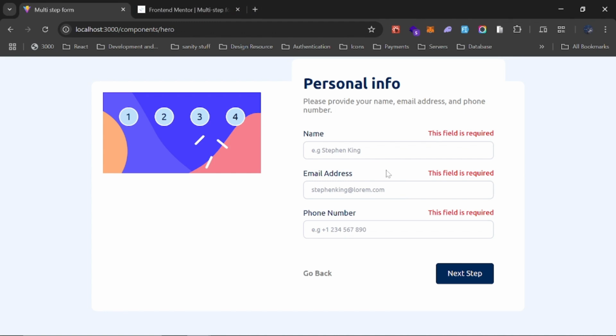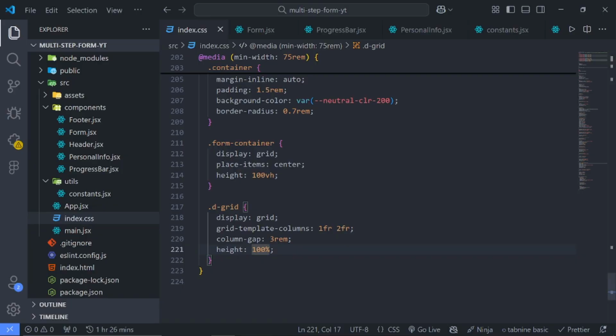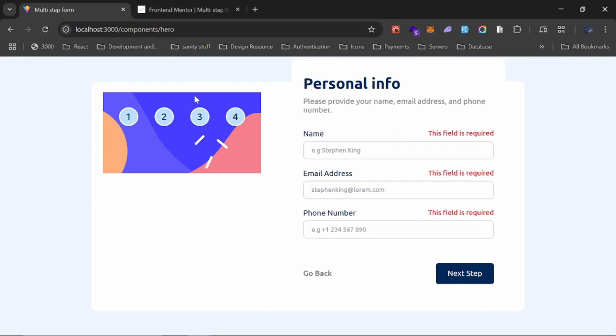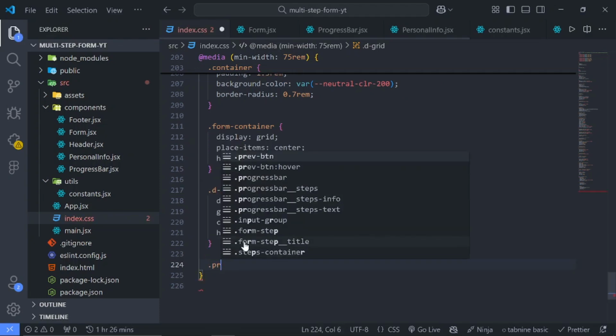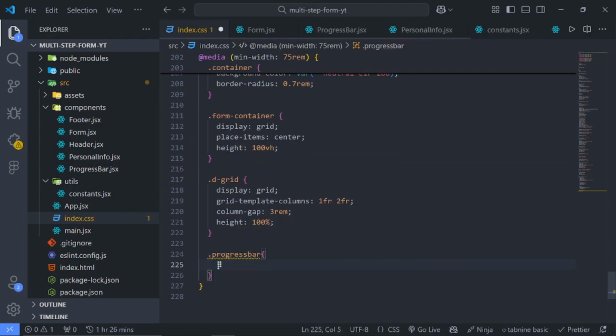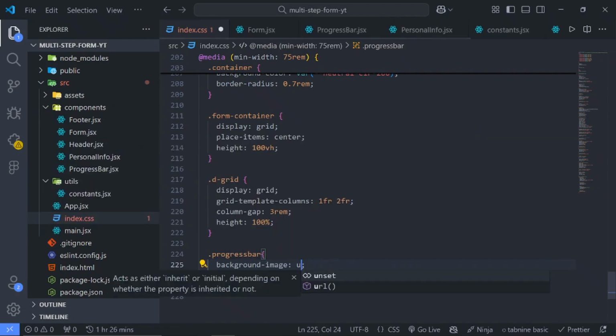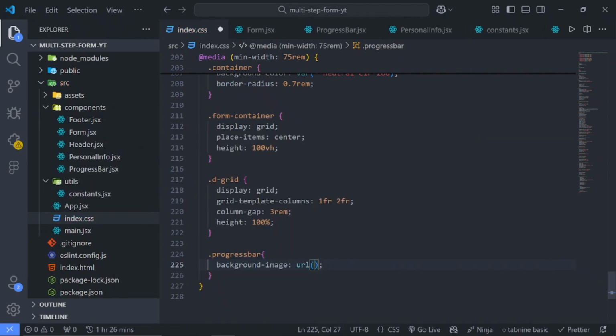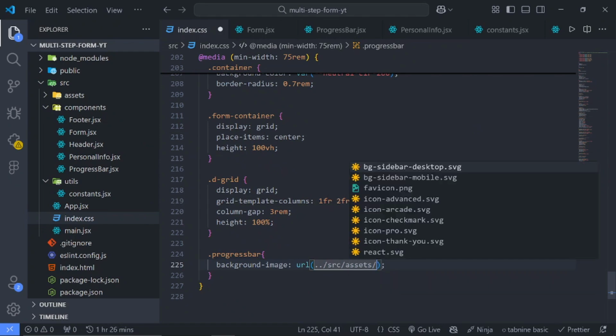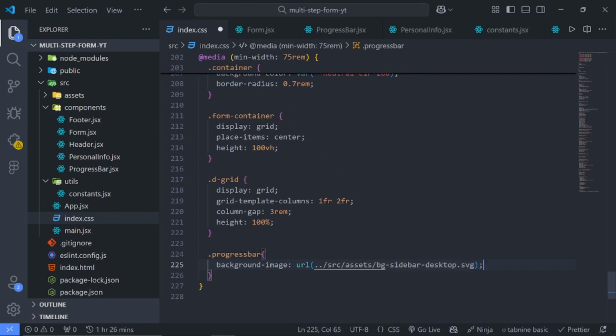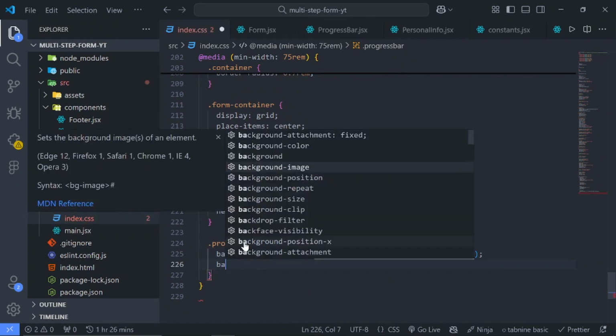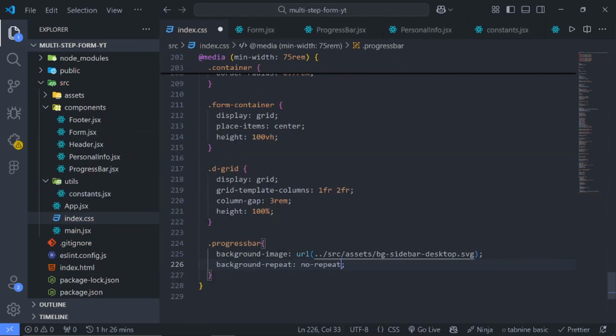So if we look now, you can see these are stacking together side by side, but it's still not looking as nice as we want. So we'll target the progress bar this time, which is this side, and set the background image to the desktop one. So say source assets and pg side desktop. I'll set the background repeat to no repeat.